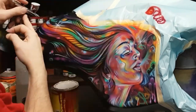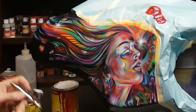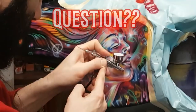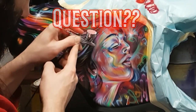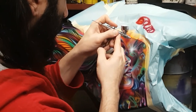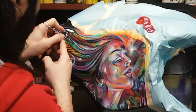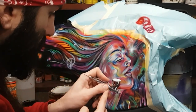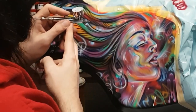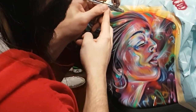I know a lot of guys kind of consider stenciling cheating. I definitely don't. It is a tool, guys. Everything is. A paintbrush is a tool. And what would freehand actually be? Does that mean I'm not allowed to use an airbrush? Does that mean I should not be using paint? Is true freehand finger painting? You know what I mean? Is it biting a chunk out of your arm and using your own blood? I know some guys are really funny when it comes to this. I, sir, am not. Whatever you need to do to achieve your final result is okay by me, guys.